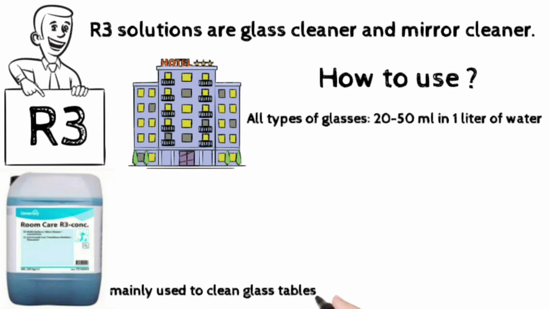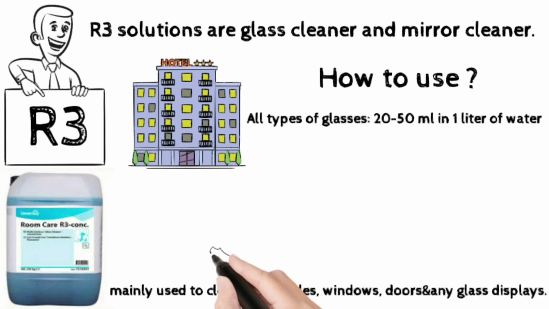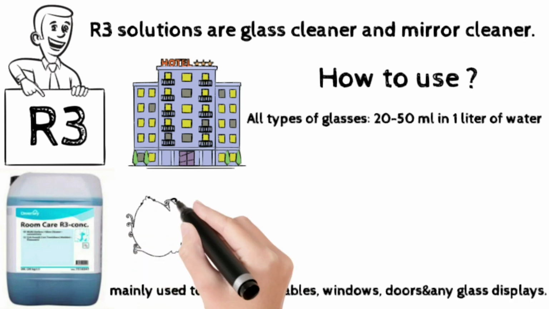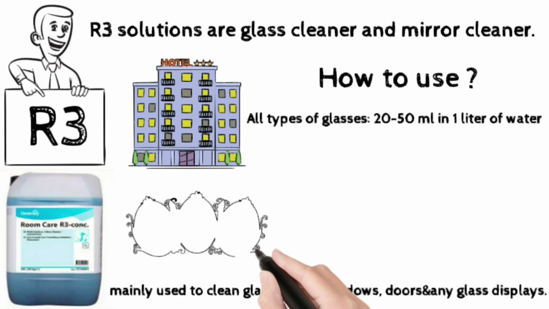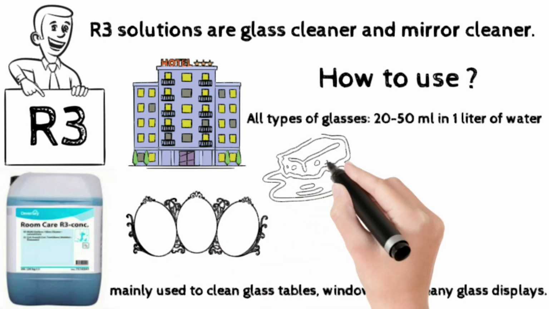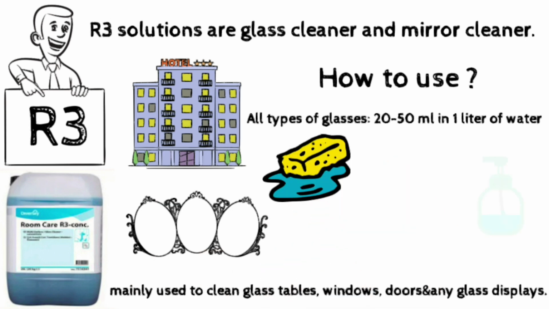Use your sprayer and spray directly on a dry clean cloth. Apply to the surface and wipe with a clean dry lint-free cloth to avoid any type of marks on the glass. Try to replace the cloth on a regular basis to clean the glass surface. This way the place will be cleaned.